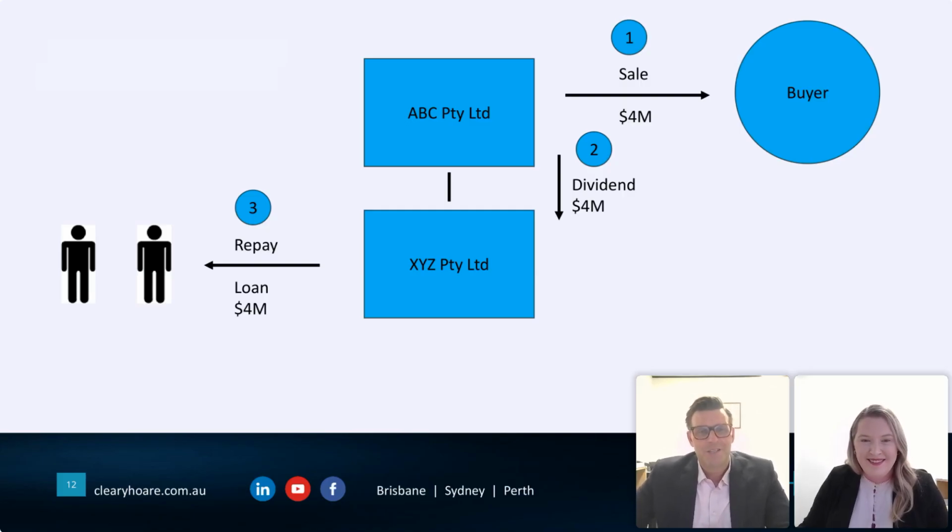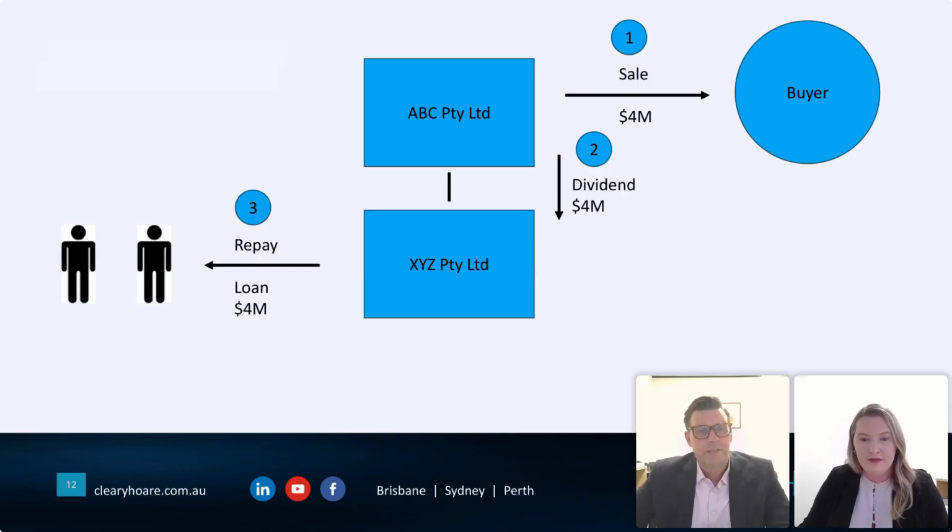So what Kate's mentioned, because we have one taxpayer for the purposes of the tax legislation now, XYZ and ABC are not seen as separate taxpayers. If ABC doesn't pay its tax bills, so it'll still have things like, I'll get away from GST because that's separate, but if it has a tax liability that it hasn't paid, then XYZ can be chased by the ATO, if I could put it that way.